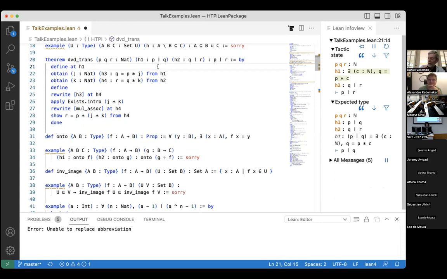I don't think unfold vertical line would do it. The Lean experts here can tell me: the vertical line is interpreted by Lean as meaning there's some name for the divides relation in Lean, and I think that's what I would have to unfold. And my feeling was students aren't going to know that. And so I wrote a tactic that goes and finds the right thing to define and defines it.